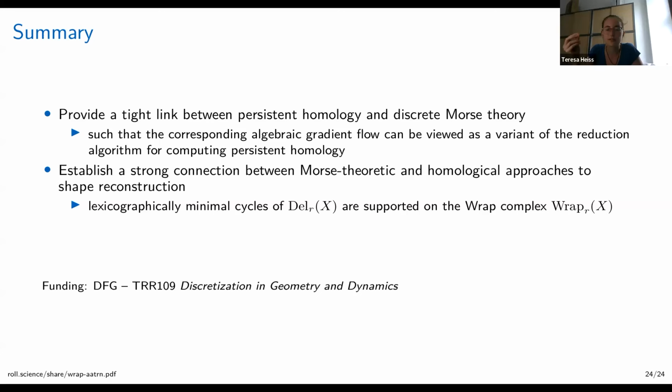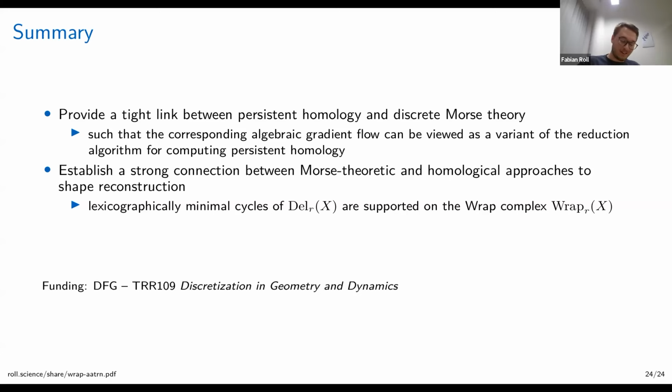So if you could use, instead of the Delaunay filtration, the Čech filtration, then you said I have to replace the wrap complex by the descending complex. But I was wondering, didn't you say that the Čech complex can be kind of collapsed to the wrap complex through the Delaunay complex? So is the descending complex of the Čech complex now the same thing as the wrap complex? Very good question. I don't think so.